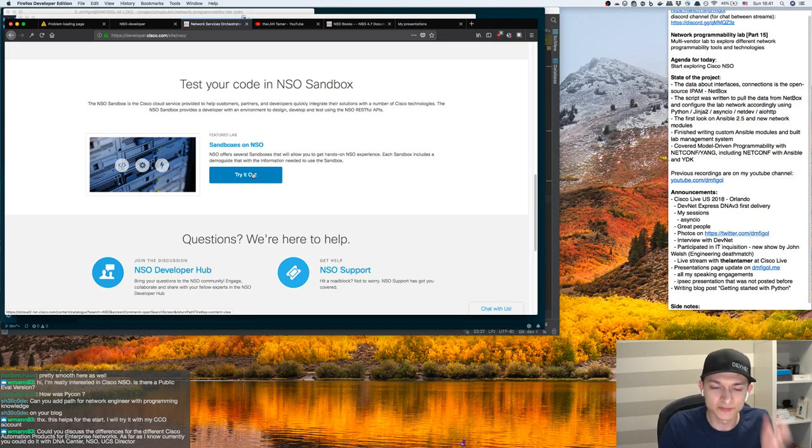Instead of dealing with individual configurations, you actually deal with your intent. For example, instead of dealing with individual configurations on the device, you have some kind of intent. You have one group of users, you have another group of users, and you would like to enable or restrict communication between those two groups. In DNA Center, you would do that, and it will automatically provision the necessary config to the devices.